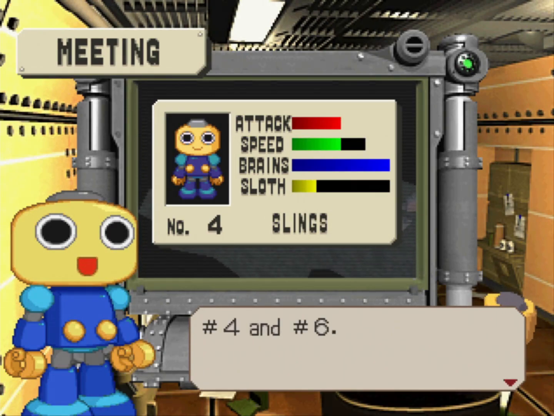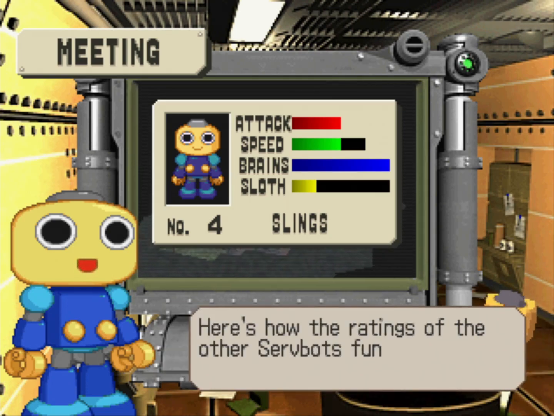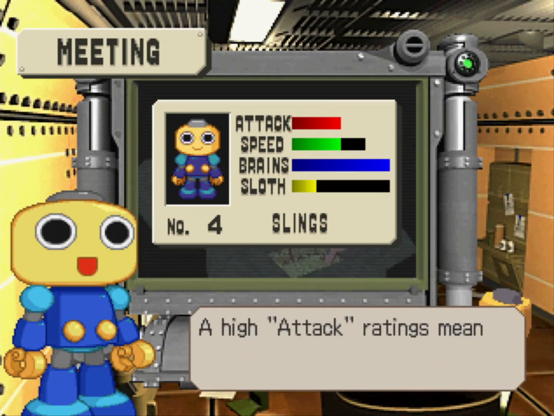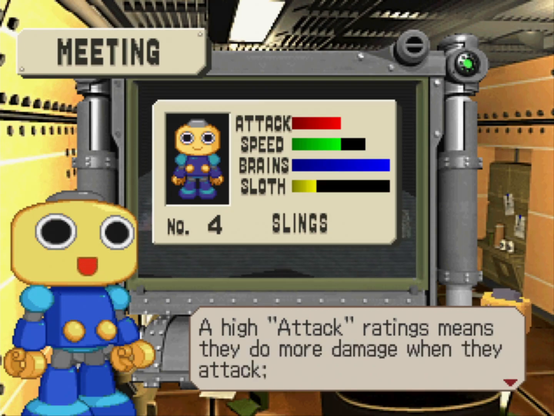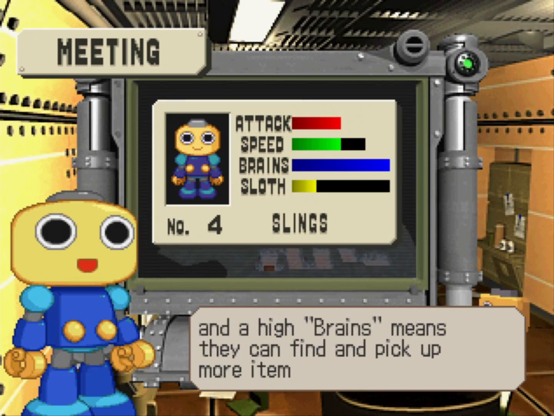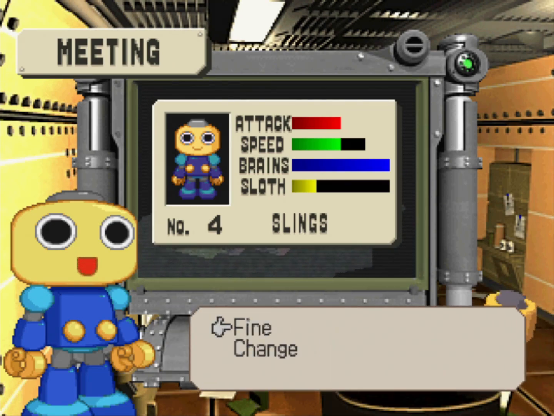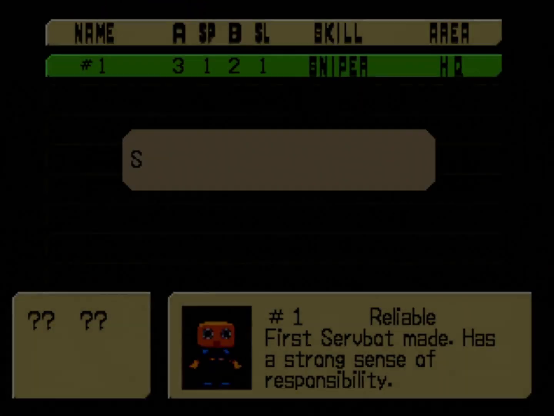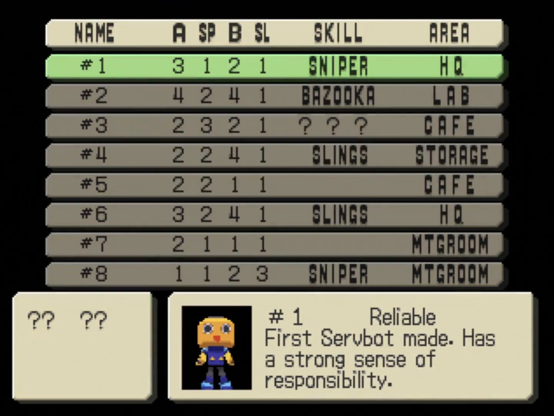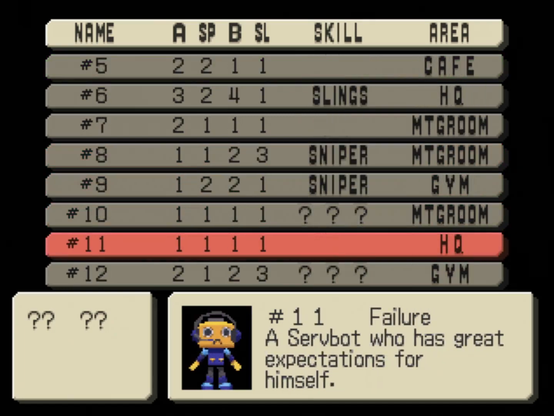The other surfbots currently assigned are number four and number six. Let's go ahead and read the rules here. Here's how the ratings of the other surfbots function. A high attack rating means they do more damage when they attack. Fair. A high speed means they can move faster. Fair. And a high brains means they can find and pick up more items. Oh! Okay, interesting. So brains might actually make it easier for them to pick up those card keys on the ground. Okay, so I'm gonna want someone who's not maxed out in brains but decently high in the other stats.